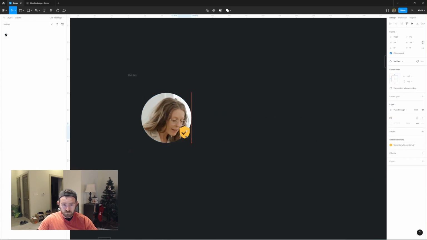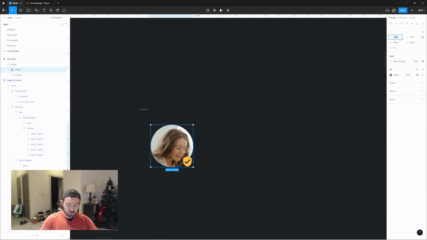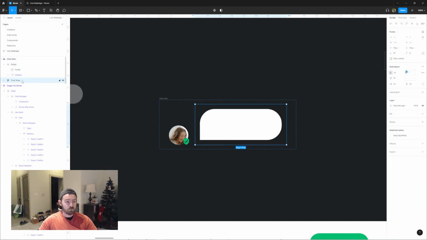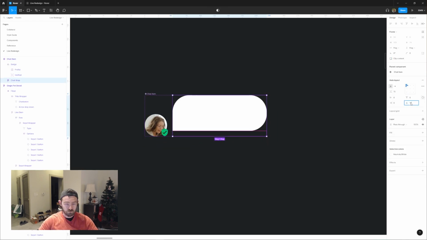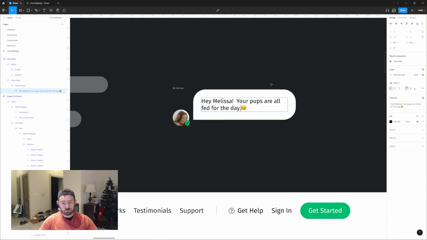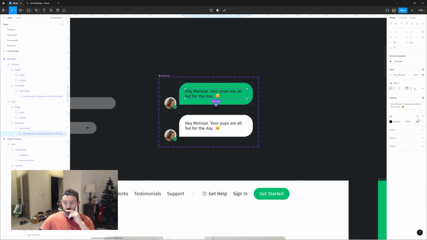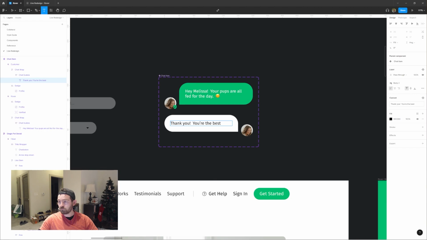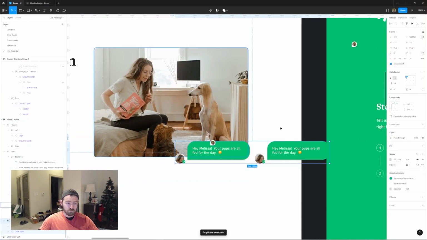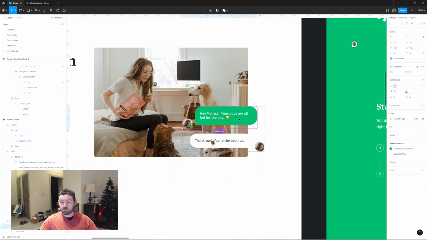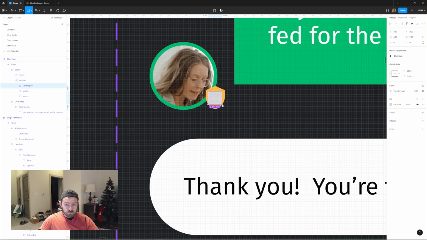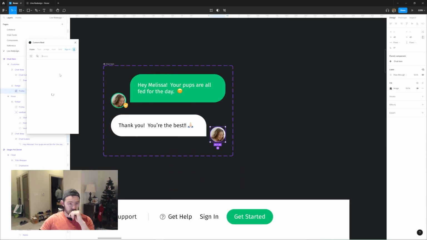So me, in my non-fried brain, have finally realized that the current hero image doesn't really do a good job at explaining the experience of participating in Rover. So here I'm changing the existing visual depiction to be representative of a text message SMS conversation between a customer and a Rover pet sitter. And this, I think, sends the message more clearly that, hey, you're going to have a positive human experience working with sitters through our platform, much more than the previous simple picture of a user's profile did.